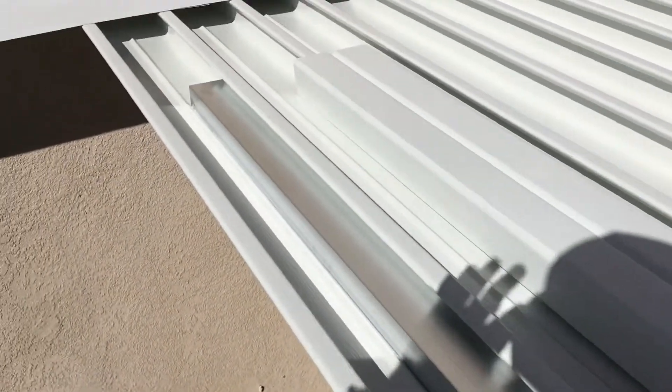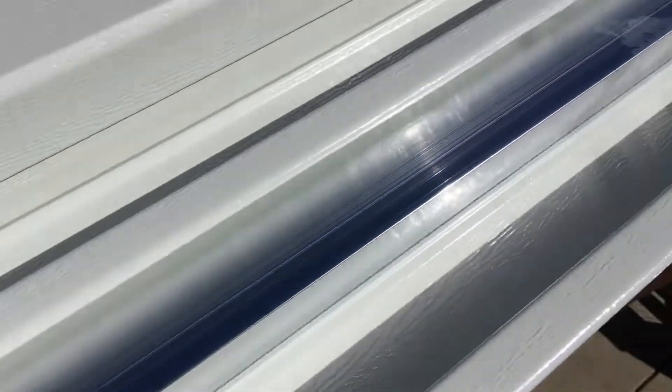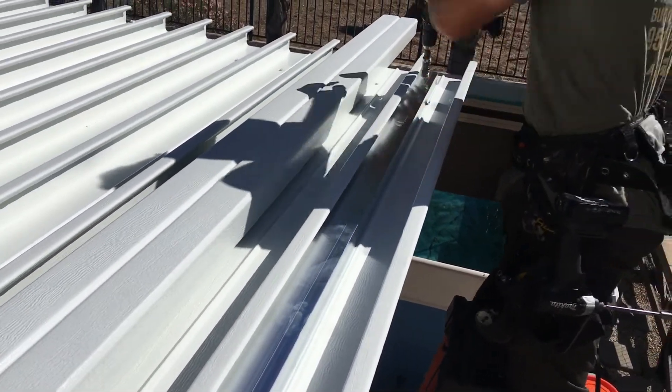Here's what the top of the cover looks like. We're going to slide the fan beam all the way into the panel, and there it's sitting inside of it. And then what we're going to do is attach it — we're going to hole saw it and attach it to the header beam.